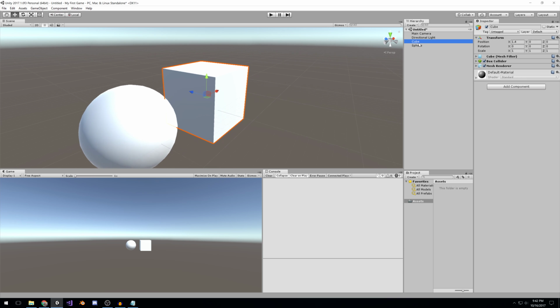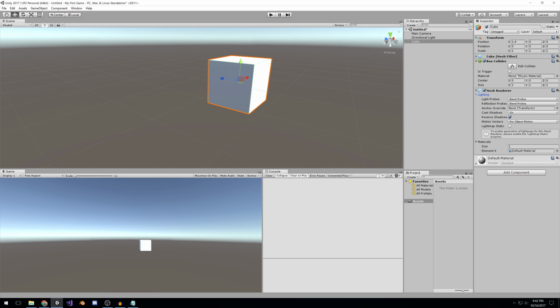So that's the inspector. An important thing to note about coding, and this is something we'll get into later, is that anything you can change here by clicking around, you can also change through code. And when you start learning what all these things do just by clicking around, experimenting, adding things, taking them away, changing values, you see some really cool stuff happening, and it's really fascinating to understand that core concept that, hey, all this cool stuff I'm changing here in the editor as a developer, I can make that happen during gameplay through coding. Okay, so that's probably going to open up a lot of windows for you guys, give a lot of ideas to you as you're developing your game.